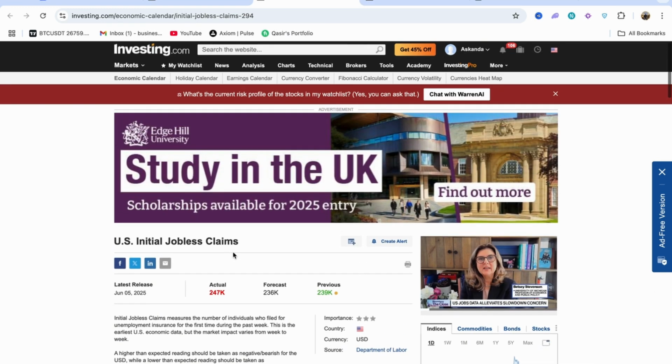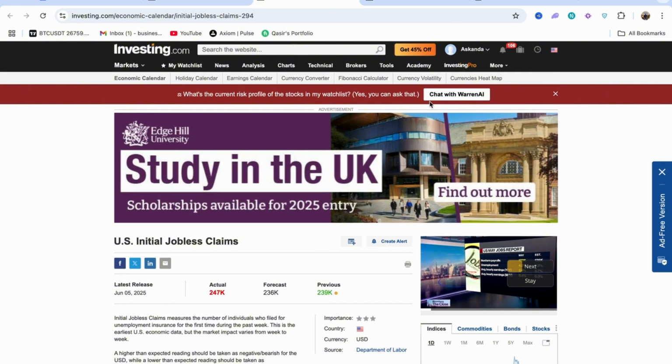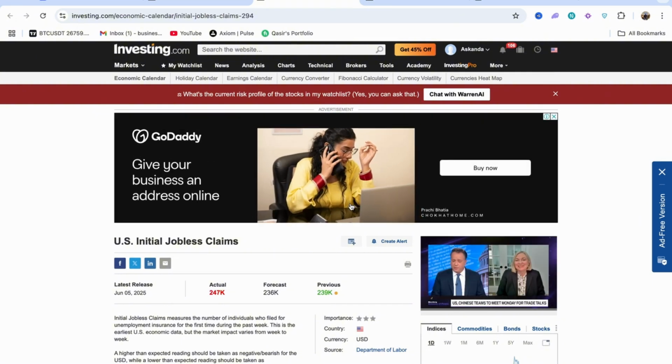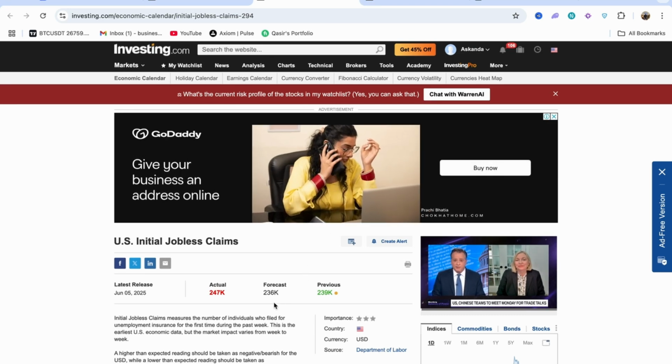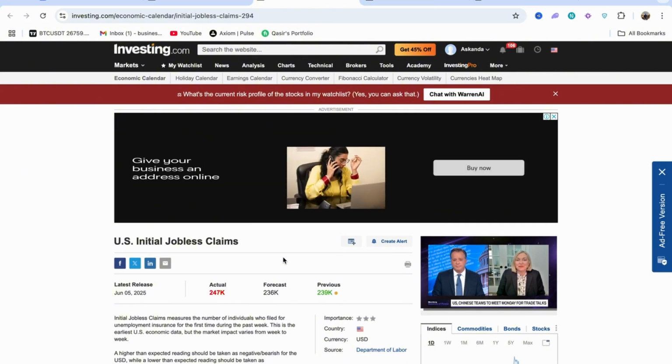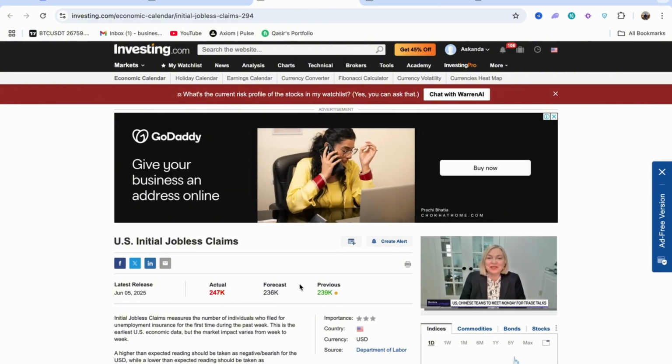So now we just learned about fundamental analysis. So if I am going to take the trade, I'll be buying Bitcoin, because on CoinMarketCap, Bitcoin is positive. When we check on investing.com, let's say we are going to trade and we check that we have initial jobless claims and the US dollar is not performing, meaning this particular coin will go up. Okay, now we'll move to the next part.